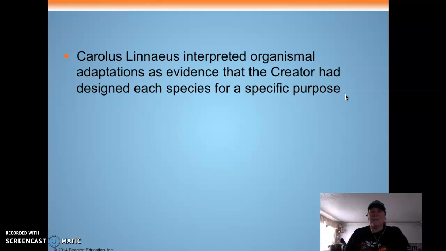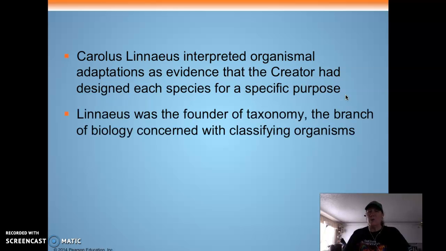Okay, Linnaeus, that's the guy I was talking about before. Carolus Linnaeus interpreted the adaptations, and he actually came up with maps to show the changes that had occurred. And he's also the one that came up with the way of naming organisms. One of your assignments way in the beginning was I had you give me the name of like 5 different things. We started with kingdom and phylum and went down the order. But when you got to the end, the genus and species are the scientific name of something. He was the founder of that.